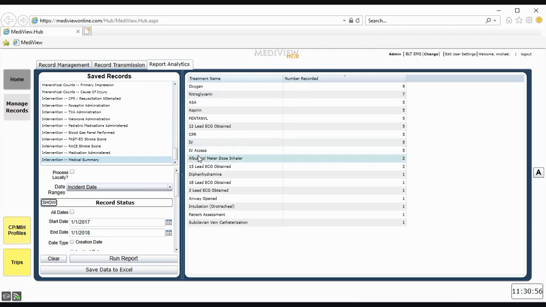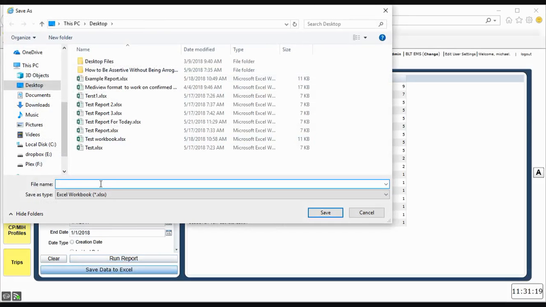And I know that many people enjoy the flexibility of working inside of Excel and getting the data offline. Sometimes you'll need this for reports and specific Gantt charts and things that you put together, pivot tables and so forth. Depending on what you're trying to do, pushing this into an Excel spreadsheet is easy. You just run your report, click Save Data to Excel, and name the file what you want.